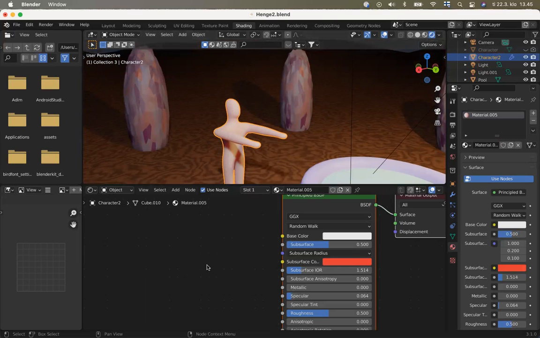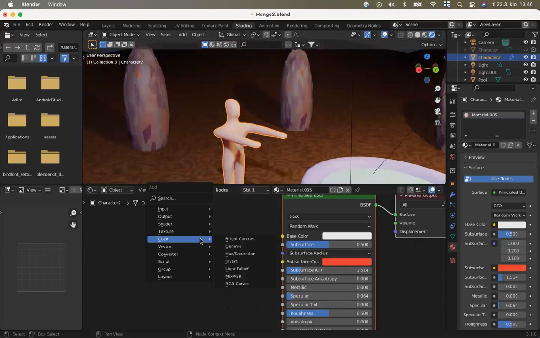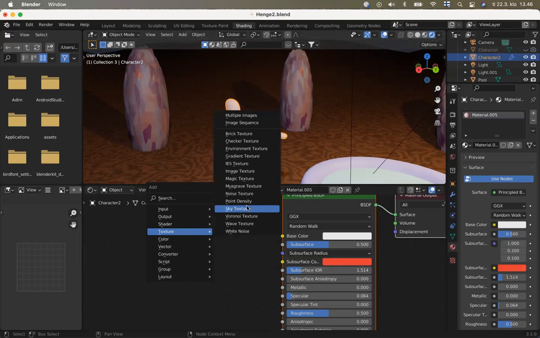Okay, I wanted to mix a couple of procedural textures here. So I'll create two. Well, let's have bricks. Then I want to have something inside the bricks.